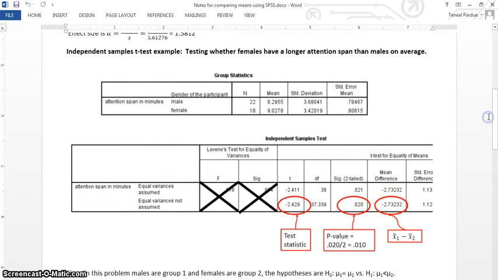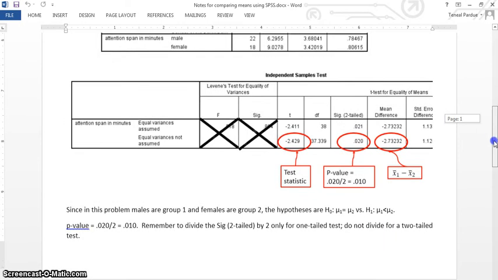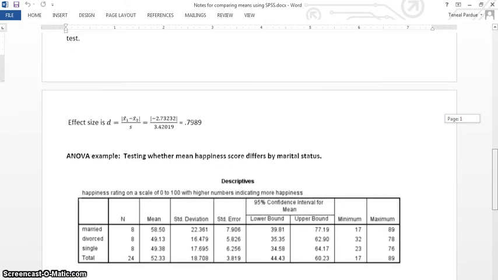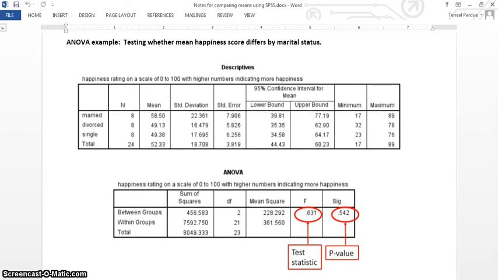And then when it comes time to do effect size, remember, it is the mean difference, which is this value. You could get the same thing by doing the differences up here between the means, divided by the larger of the two standard deviations. So 3.68041 is the larger standard deviation. So that's how you're going to get the effect size. Okay? All right.